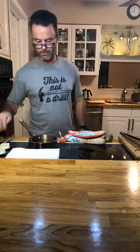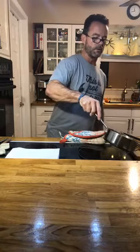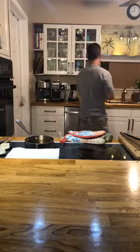Actually, it's thickened up, it looks like. I don't know if you guys can see that. It's definitely reduced down. It's doing pretty well. It's like a syrup, getting a lot thicker. Still got a ways to go, I think. But I also think once I take it off the heat, it's gonna congeal a little bit and thicken up.